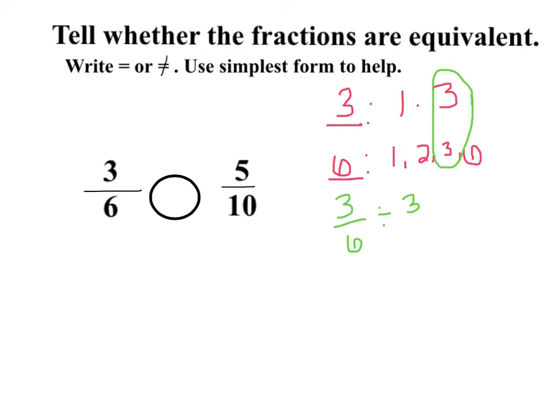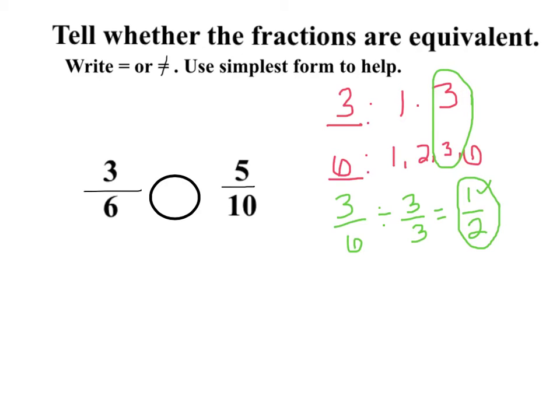Now remember, from our last lesson, I told you that 3/3 is also equivalent to 1 whole. So really, we're just dividing 3/6 by 1, and we're going to get something that equals the same value. So 3 divided by 3 is 1, and 6 divided by 3 is 2. So 3/6 is equivalent to 1/2, and 1/2 is in simplest form. Remember, when it's 1, it's done.